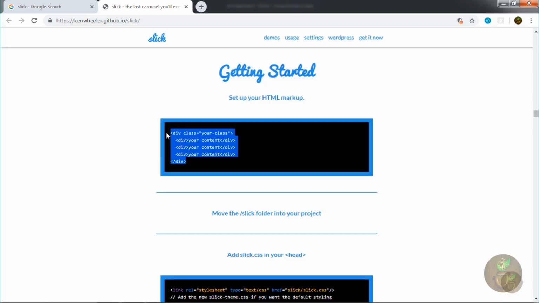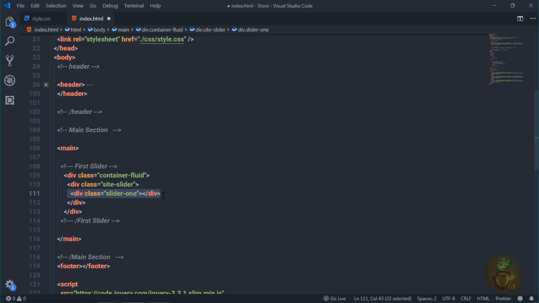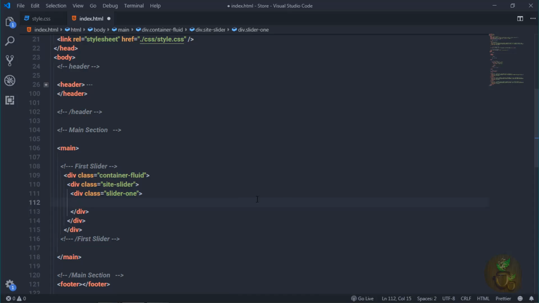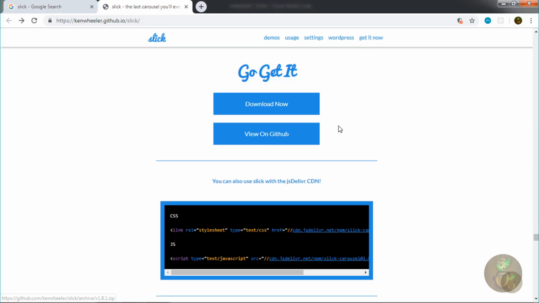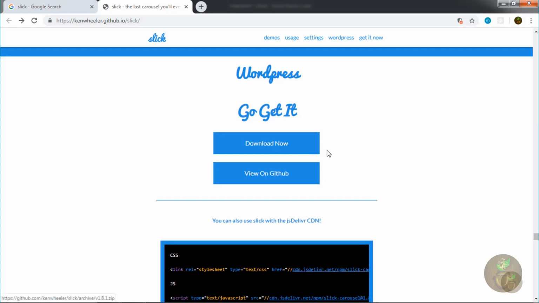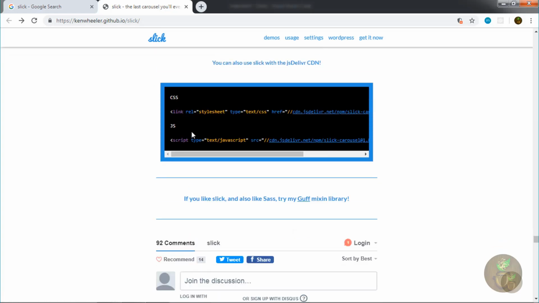You just need to create a new container. So this is your class, and you need to put different slides in this container. As you can see, I have this slider 1 container here, and in this container, I'm going to put different slides right here. So to get this library, I'm going to just click on this get it now. And from this page, you can download this library or you can use this CDN.